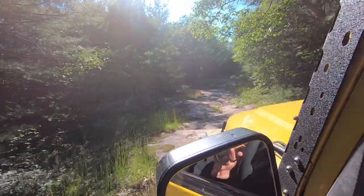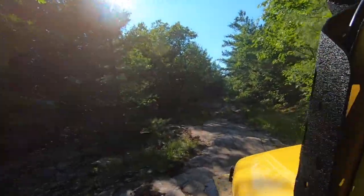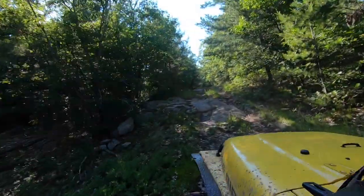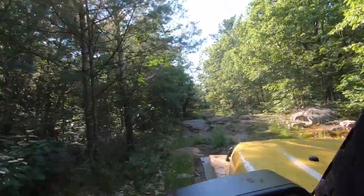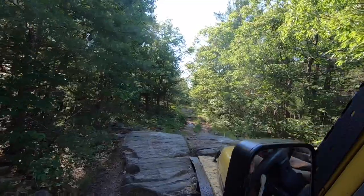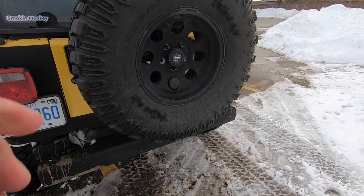They don't really sit as saggy and as wide and bulky as other tires because the sidewall is really stiff, but they still wrap themselves around rocks really well and they actually perform really, really well on dry rock. And yeah, like I said, I don't think I would pick a different tire performance-wise. I think that these perform as well as they can on rock and in the mud. So you have the best of both worlds. If you're a mud guy or a rock guy or if you do different types of trails like me, then you're definitely going to be well equipped for both.